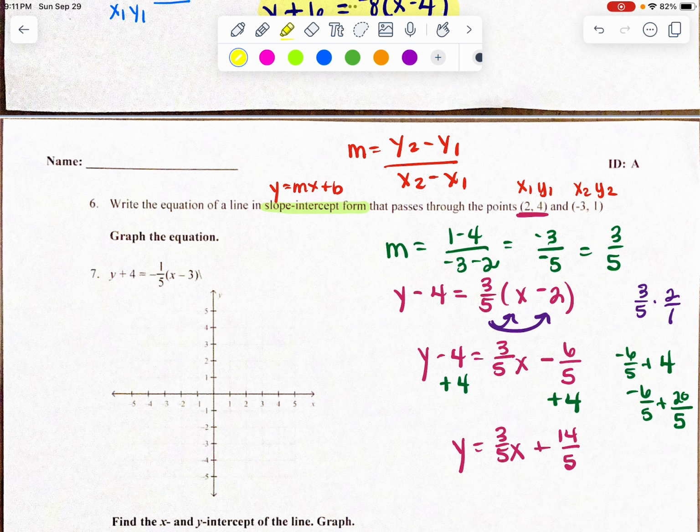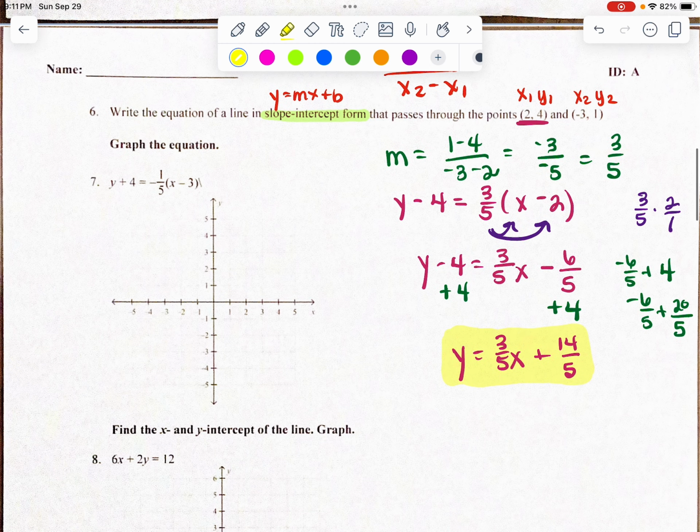So that is the long one, where we're using the slope formula and point-slope form so that we can write our equation in slope-intercept form. It's number 6. Number 4, we're asked to graph in point-slope form. Again, we did this on the zombie activity. I think there were 3 or 4 of them on there.